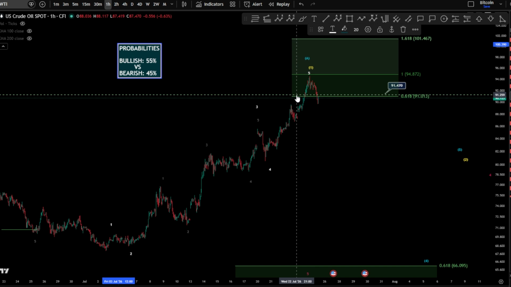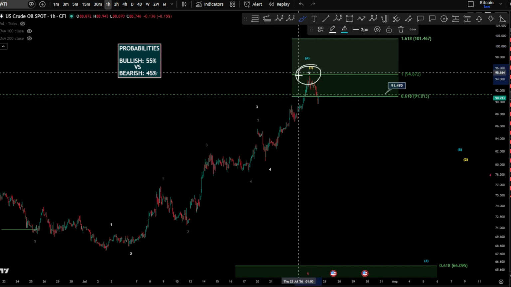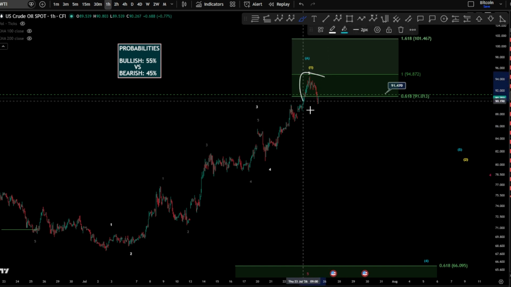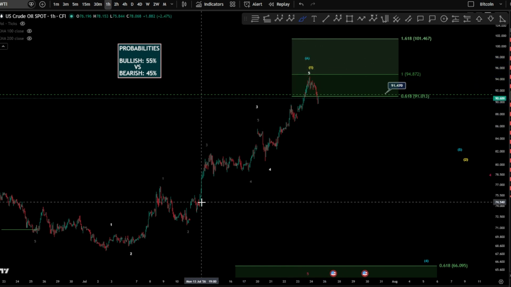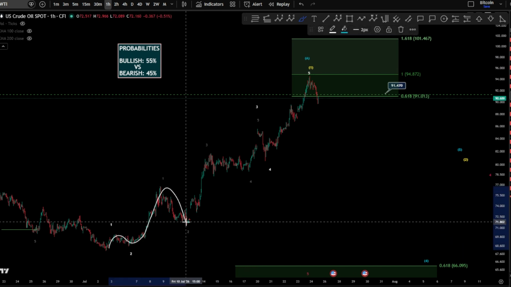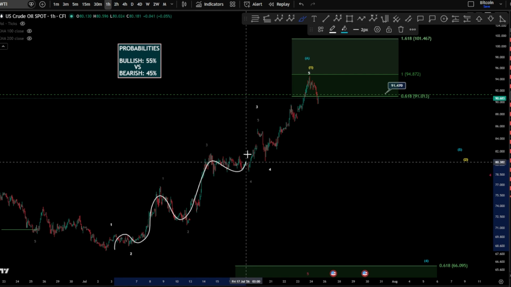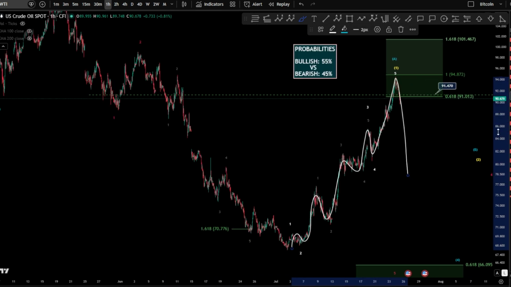All right, so for the crude oil, we mentioned yesterday that yes, we have to reach our target here, our green zone, and we might drop, and here we are. Since a few hours, we are dropping from there. We have finished a wave 5. As you mentioned, it's an extended impulse in double 1, 2. So we have 1, 2, 1, 2, 3, 4, 5, 4, and a 5. And here we are. We are dropping down currently.